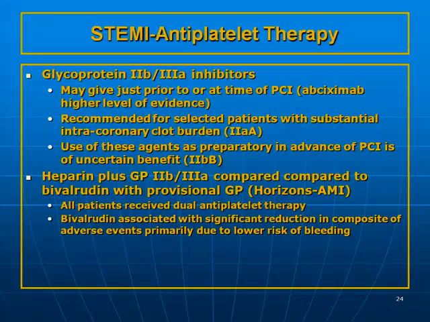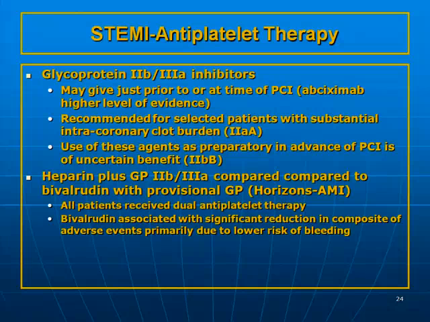Now, I mentioned earlier bivalirudin, and there is a trial that was published in STEMI where patients were randomized, allocated in open label fashion to heparin plus a glycoprotein IIb/IIIa receptor antagonist, or to bivalirudin with what they call provisional glycoprotein therapy. In other words, if they saw clot burden, they'd give the IV antiplatelet drug. And what they found was that the outcome favored bivalirudin, but most of the outcome was driven by a lower rate of bleeding.